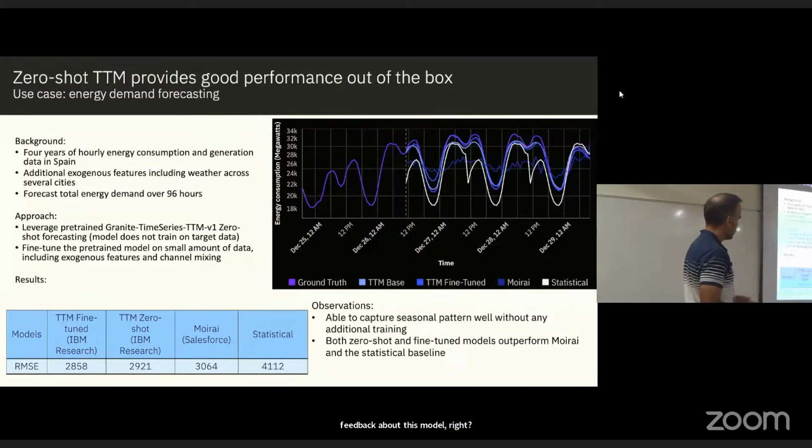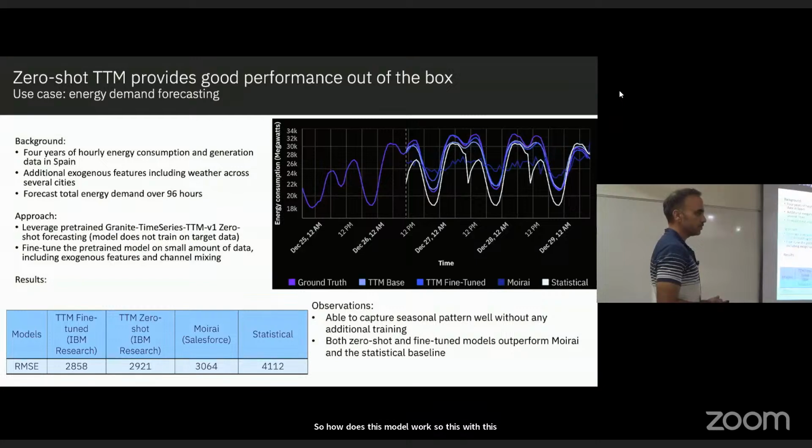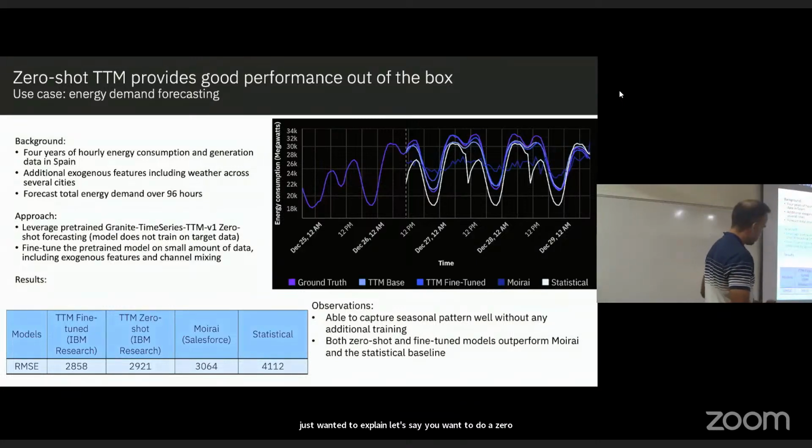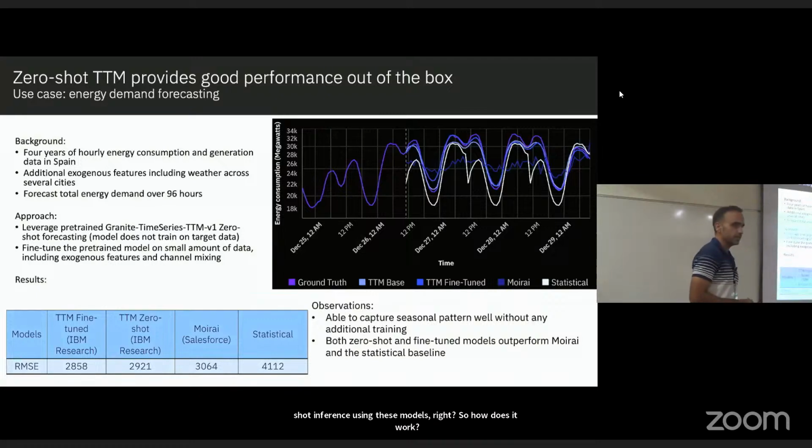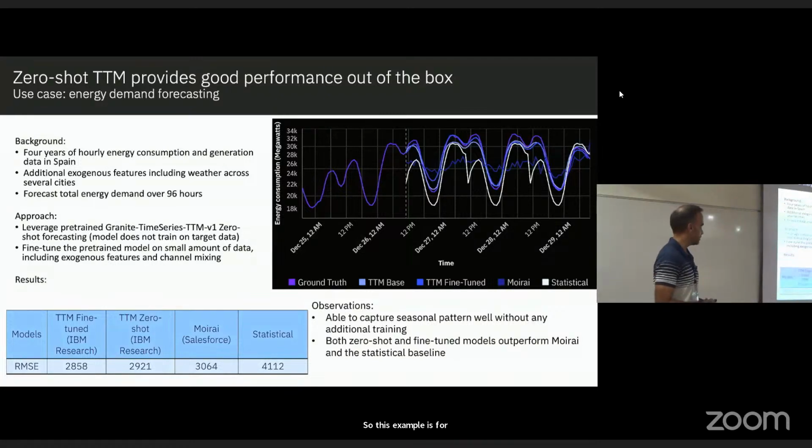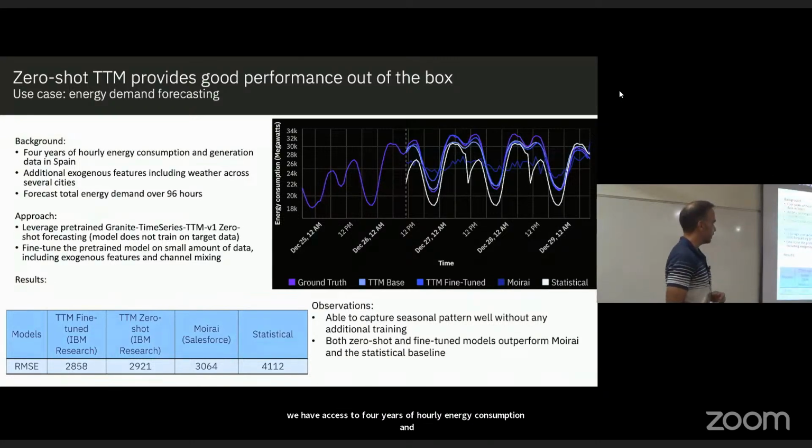So how does this model work? With this example, I just wanted to explain how it works if you want to do zero-shot inference using these models. This example is for an energy demand forecasting use case. We have access to 4 years of hourly energy consumption and generation data for Spain.